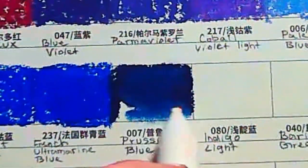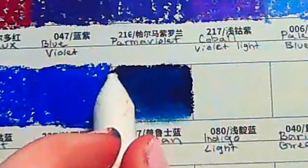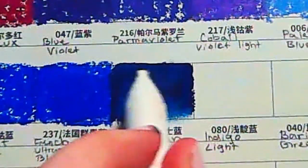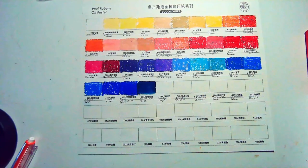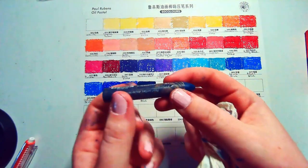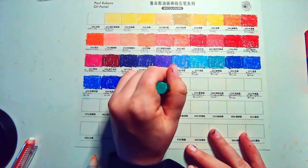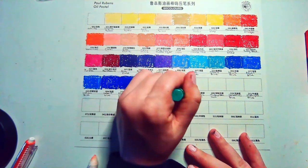Yep, and that's definitely Prussian blue. I love this. Yep, that's my favorite color right there. This is indigo light coming up right here. This is barite green, barite green. Barite!